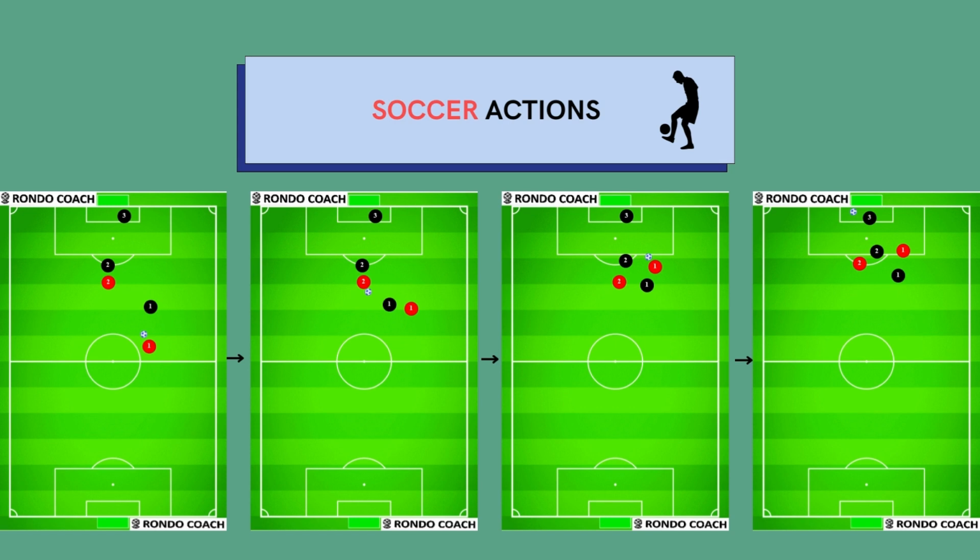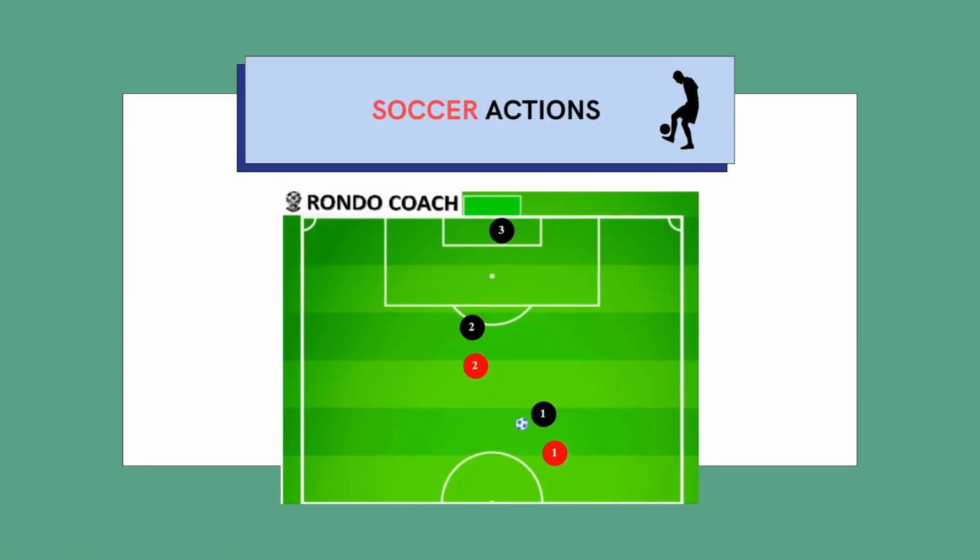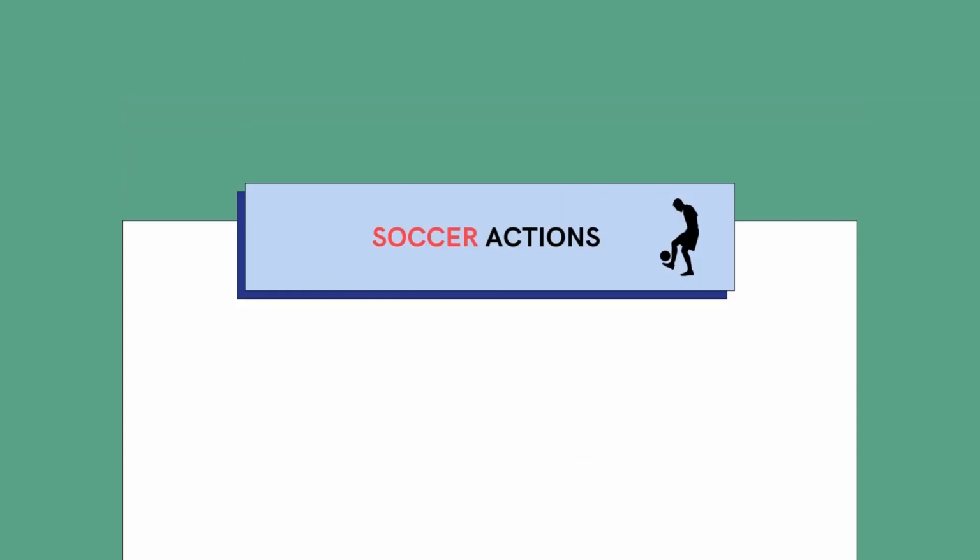So we do that. And while we are running, we are also data gathering for the next action, which is actually receiving the ball, right? Just because we ran into space, it doesn't mean that we're going to receive the ball. Finally, we do, let's say, a one touch, and then because we see our teammates and we see a clear opportunity to score a goal, we decide to shoot on the goal.